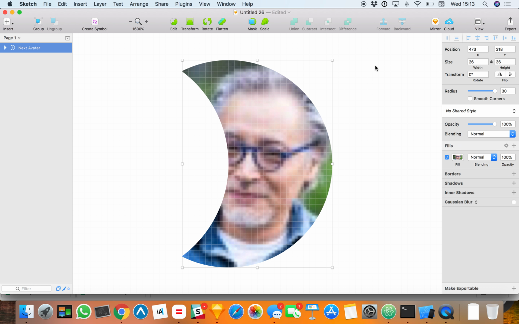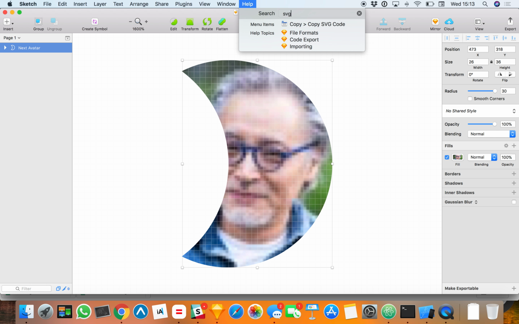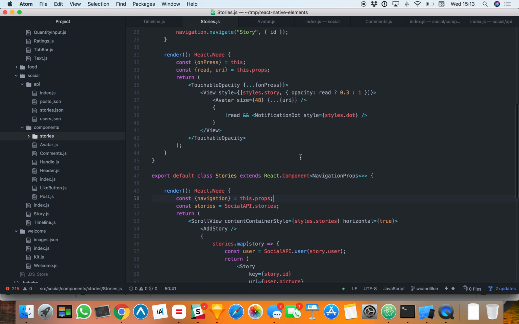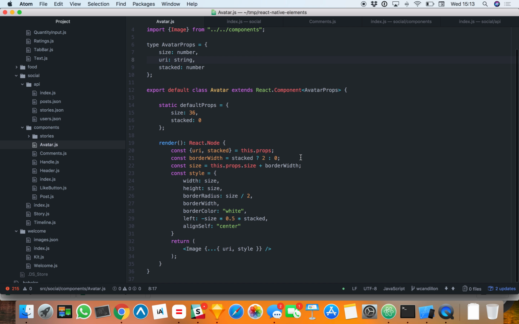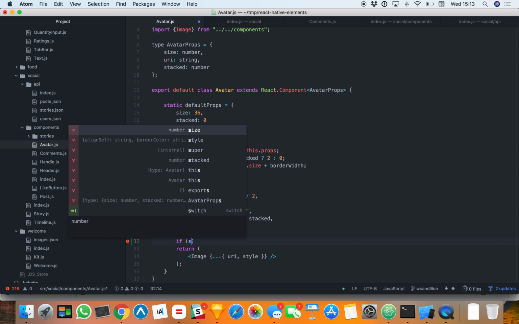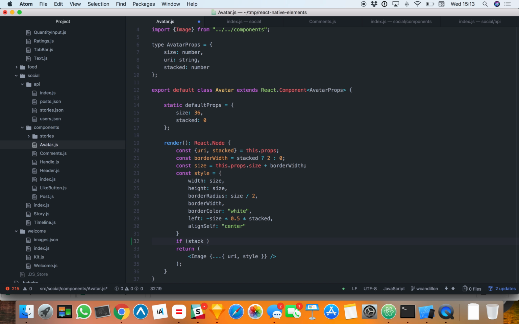So, okay, let's try. It's an experiment. So I'm copying the SVG code. So I need to go in avatar. So I have a stack property, and so let's say we'll change from a number to Boolean if this works, but first let's experiment if it's possible to implement easily in React Native.